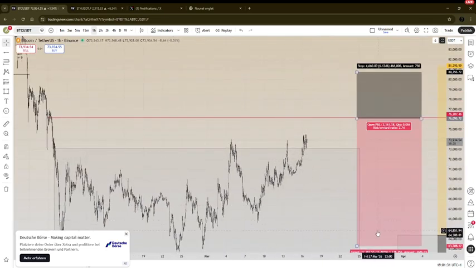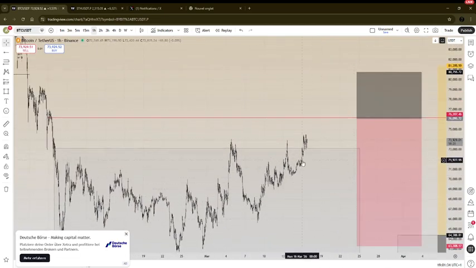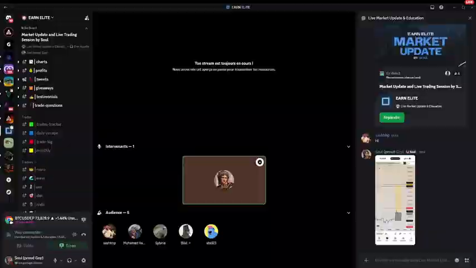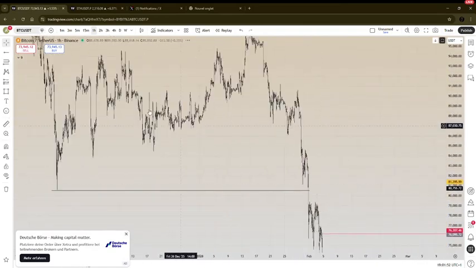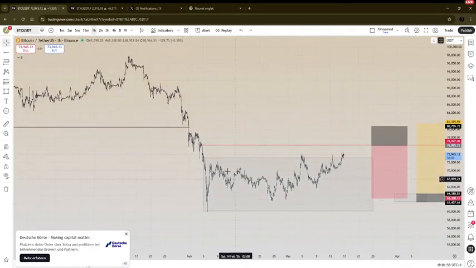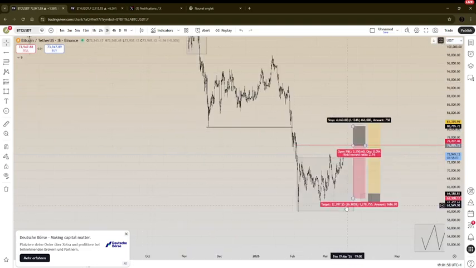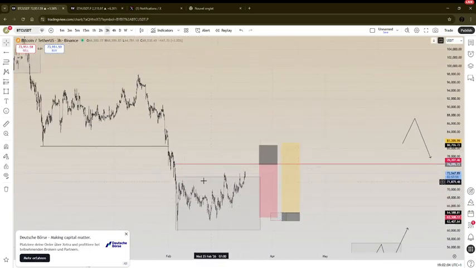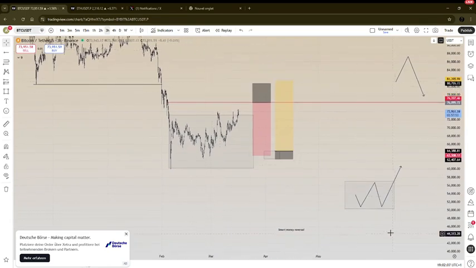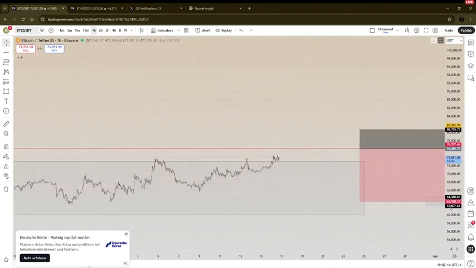I would like to get a pullback so we can take some longs that make sense and not just ape into longs while they're short squeezing, because the risk to reward becomes worse and worse as we approach short levels. This was a range that has been very hard to trade compared to this one. I explained why: whether we want it or not, Bitcoin is still expensive, but it lost half of its value since the top, and it makes sense for the price to pull back. But at the same time, we know that we are not bottomed yet. So taking positions and having a bias is very, very hard.